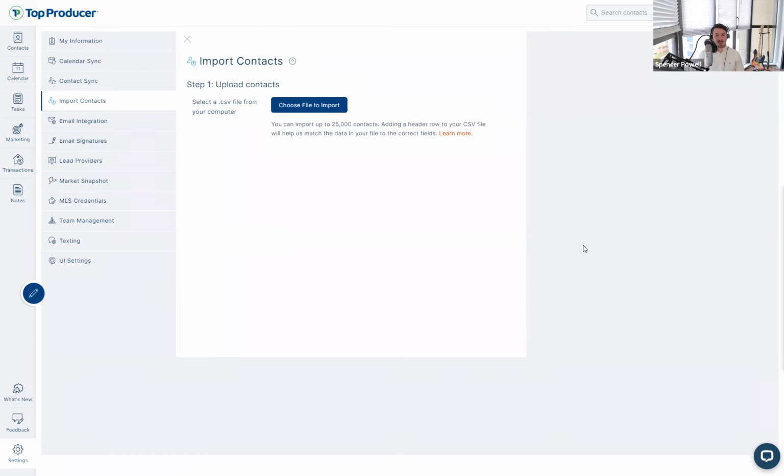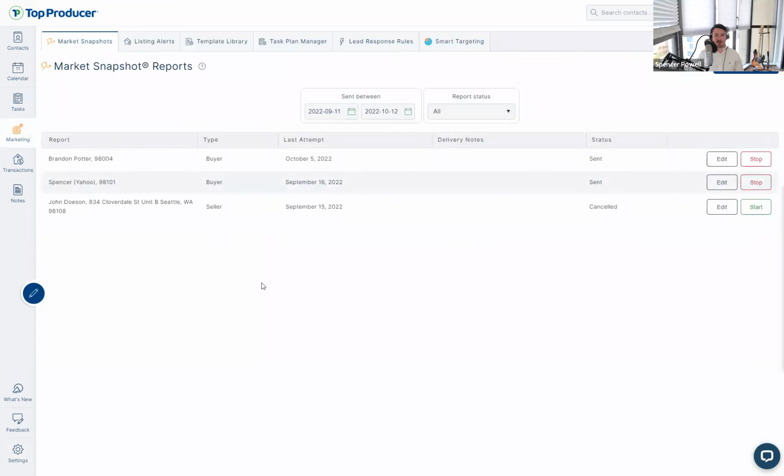But the advantage is that it's logged in your Top Producer X no matter what. You can always see the history of the text messages there. And you can type it on your keyboard if you're doing some work and then move on to the next person. Really easy to do some follow-ups and prospecting even for the right people. And like I said, texting templates make that a whole lot simpler as well.